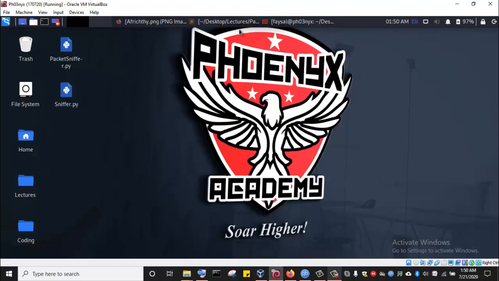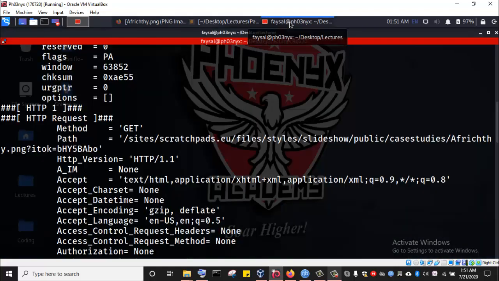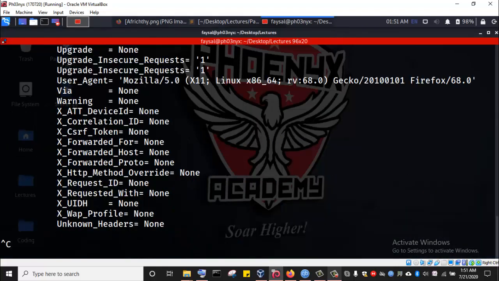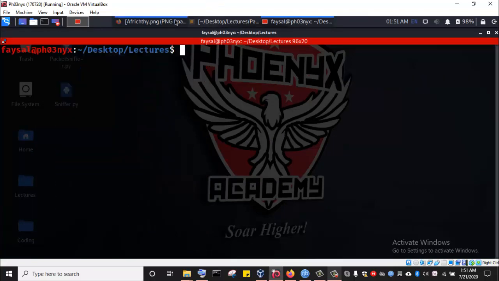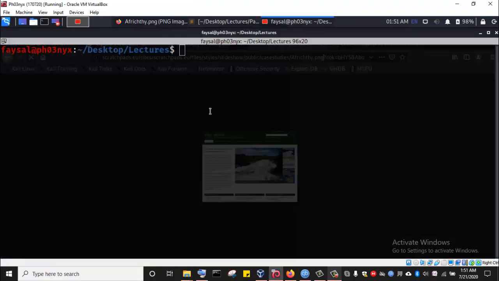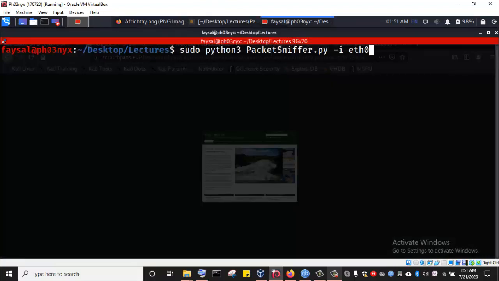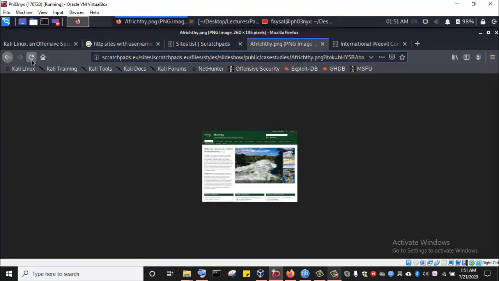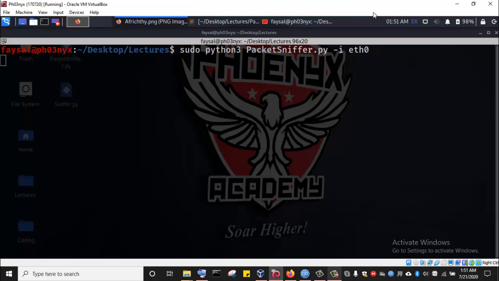Clear the terminal, stop the program, clear the terminal, and then go back here and refresh. Okay, we didn't run the program. We run the program, hit enter, go back to the image, refresh the image, refresh it again, then go to the terminal and see what we have as output.